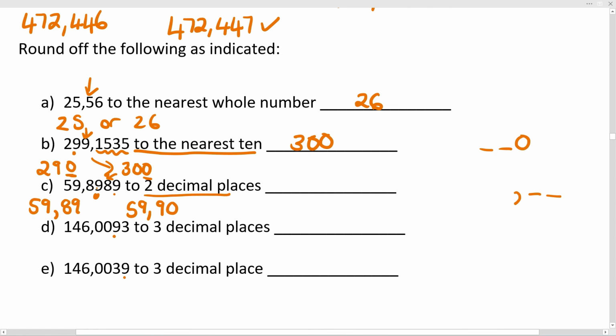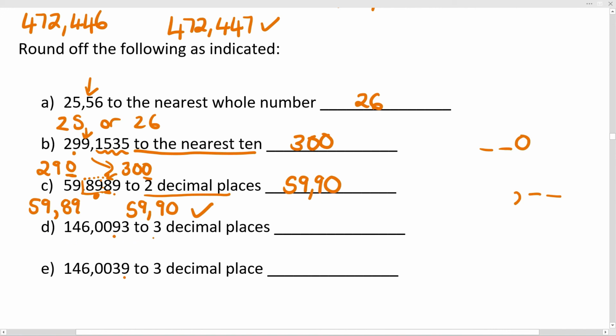Okay, so here my indicator 8 tells me the 9 goes up. But when the 9 goes up, my little 89 here, I know it's not 89, but I'm calling it that to help you understand what we've got to do with it. That whole thing's got to go up. Because what's the next one up after 89 will be 90. So it's got to be this one. Okay, so I'm going to have 59,90, and here's the example where you must put that 0 in order to fulfill the instruction to round off to 2 decimal places. You must show 2 decimal places.